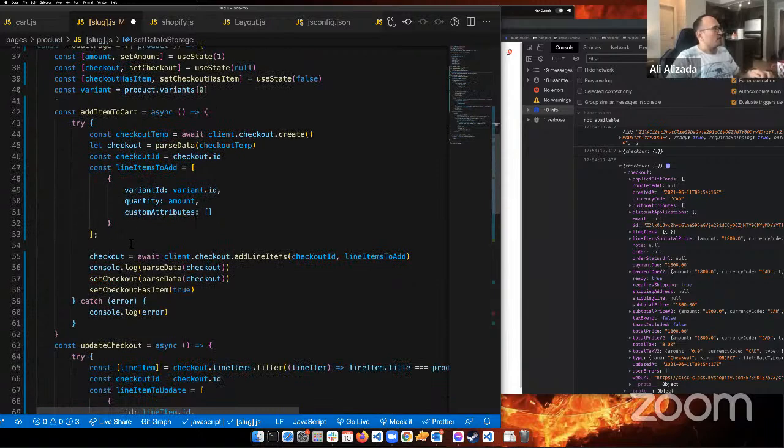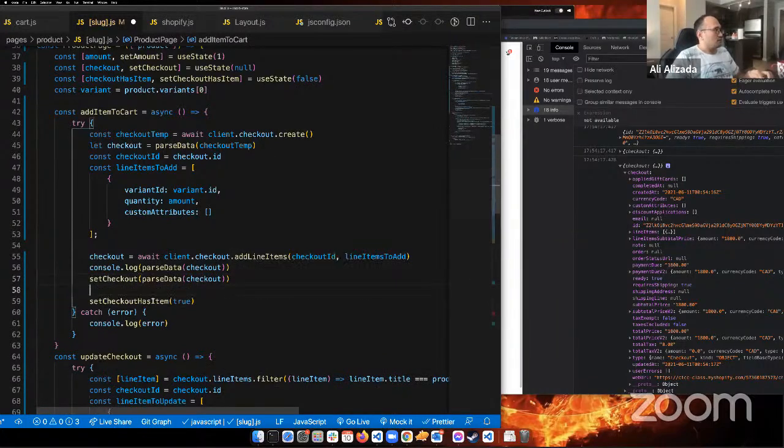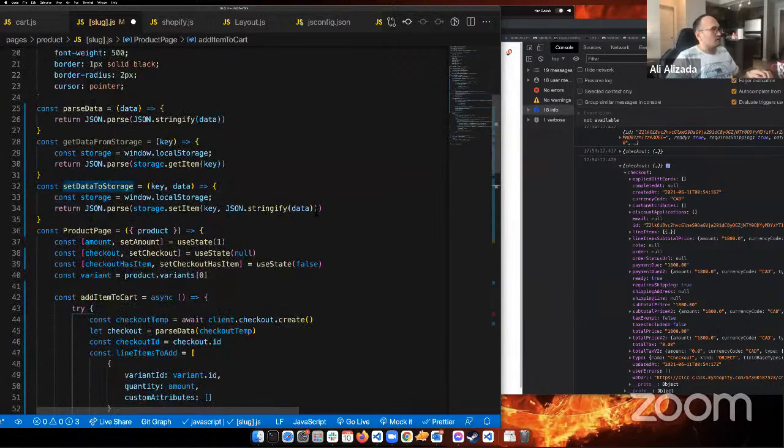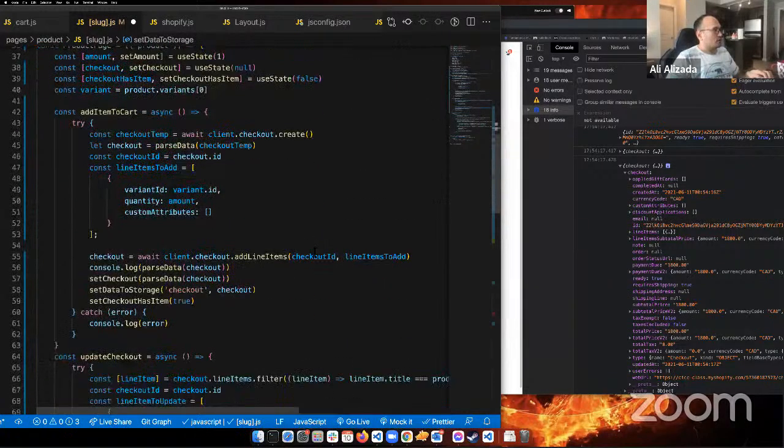So we have our add item to cart, we're getting data and then creating data, and at the end I'm just gonna pass a key. I want to name it checkout, and then we pass our checkout data. So simple. This is gonna run this function, and here we're gonna save the data to the local storage with the key of checkout. Simple.